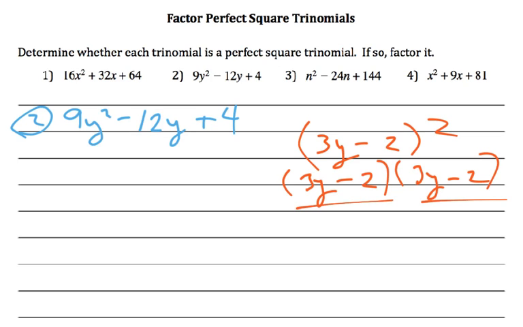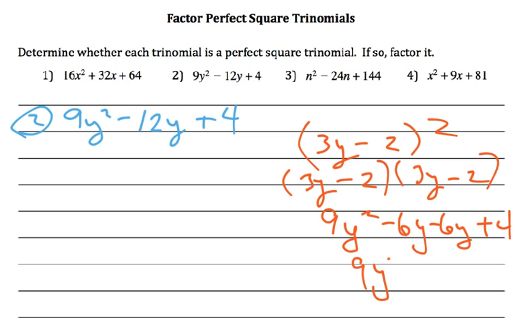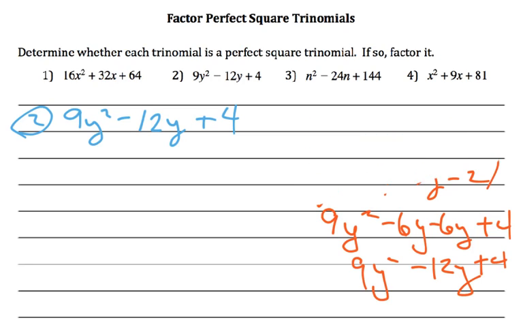They're called perfect squares because, like with the area of a square where you multiply a side by itself, that's what's going on here. So we have 3y times 3y, 9y squared. The outside's minus 6y. The inside's minus 6y, and the last plus 4. And when I put all that together, let's see if we get what we hope for. And it actually matches up. So that was just me assuming something, right? So let me go at it from the other angle too.